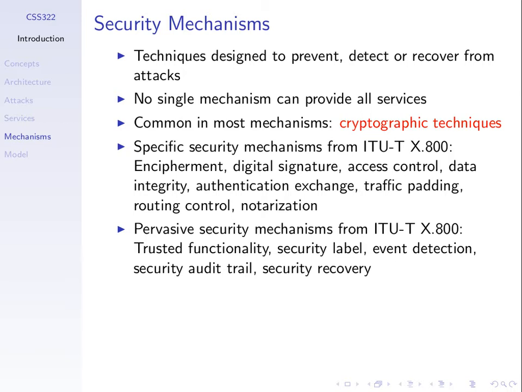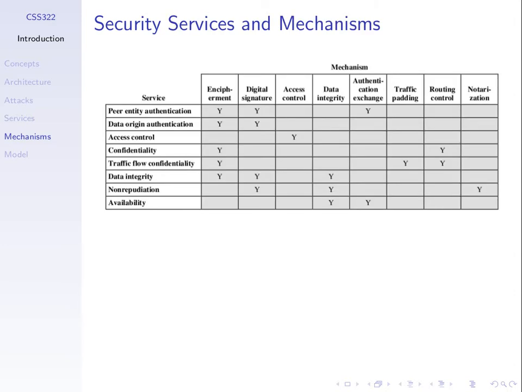Some example security mechanisms. Encryption, listed here as encipherment, but we'll call it encryption. Encrypting data. Digital signatures, and we'll explain them after the midterm. Giving some signature so no one can deny that they've communicated. Firewalls and access control. Authentication exchange, so to make sure that you're communicating with the person who you think you're communicating with, perform some exchange to confirm their identity. So there are ways to provide authentication. And some others. We're going to spend the course going through those techniques, so we're not going to describe them now. The next five or six topics describe those techniques.